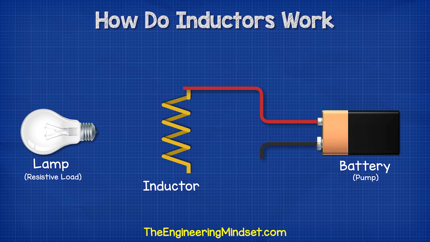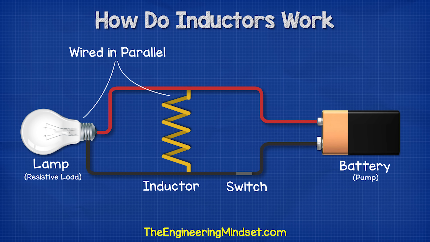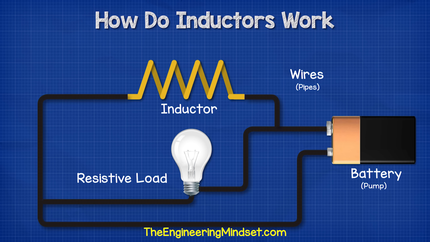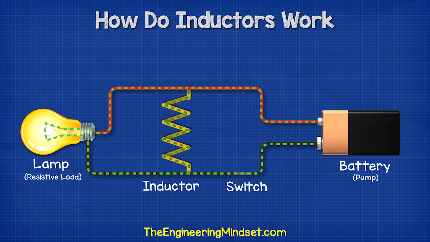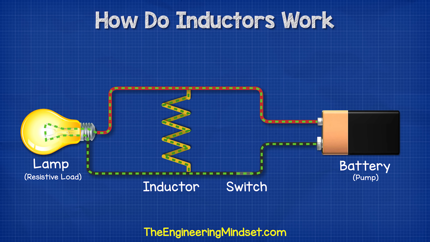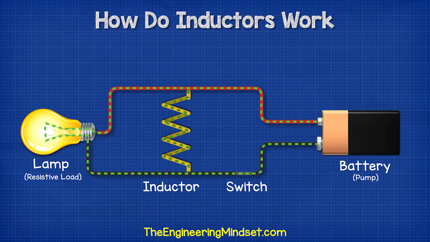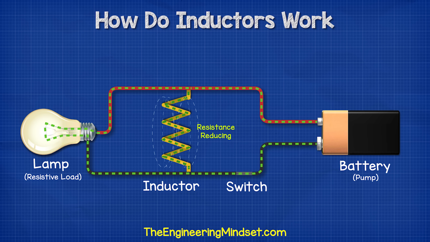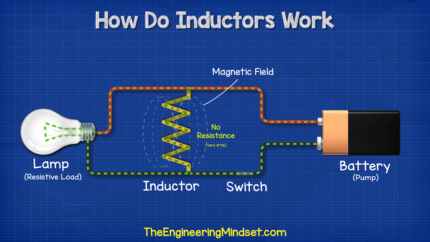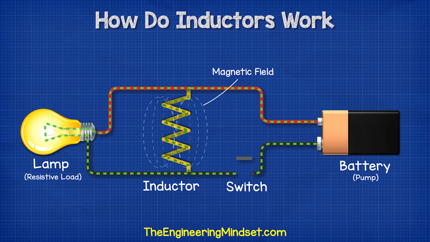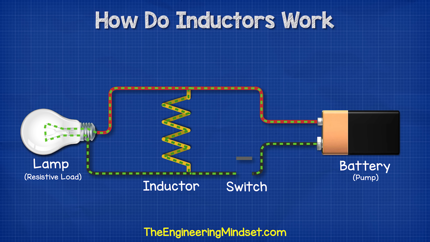We get a very similar scenario when we connect an inductor in parallel with a resistive load such as a lamp. This is the same circuit as we just saw but wired more neatly. When we power the circuit, the electrons are going to first flow through the lamp and power it. Very little current will flow through the inductor because its resistance at first is too large. The resistance will reduce and allow more current to flow. Eventually the inductor provides nearly no resistance, so the electrons prefer to take this path back to the power source rather than through the lamp, so the lamp will turn off. When we disconnect the power supply, the inductor is going to continue pushing electrons around in a loop and through the lamp until the resistance dissipates the energy.